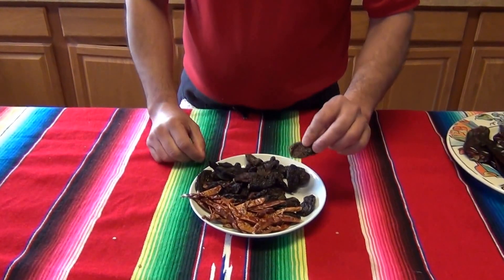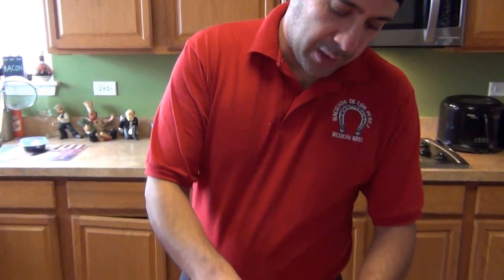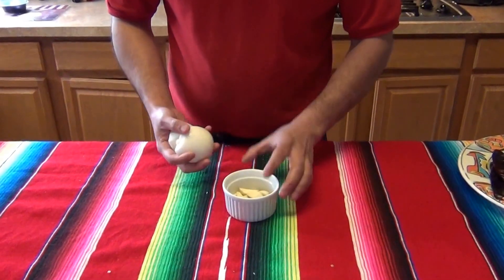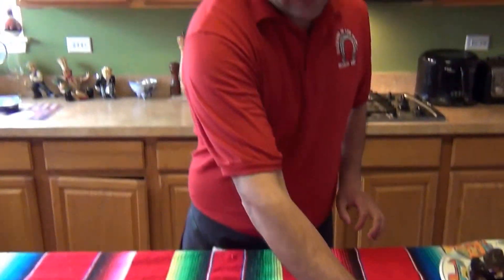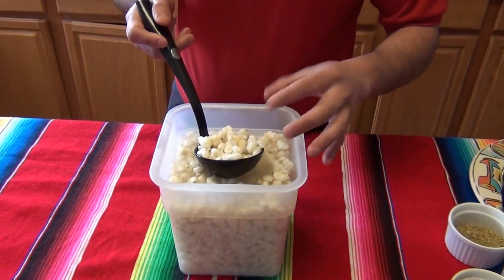Use about four of each, plus a few bay leaves. If you want it spicier, you can also add chipotle peppers, pasilla, or chile de árbol. For even more heat, use chili piquin — it's very spicy. You can substitute whichever chilies you like, or just use guajillo if you don't want it too spicy. We'll also need half an onion, four garlic cloves, dry or fresh oregano, salt, pepper, and hominy — a corn that's been boiled until it pops, sold in cans.